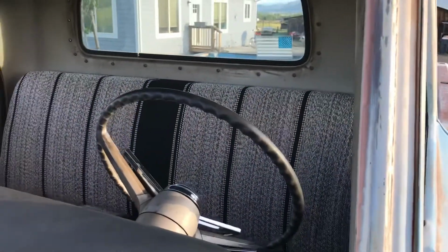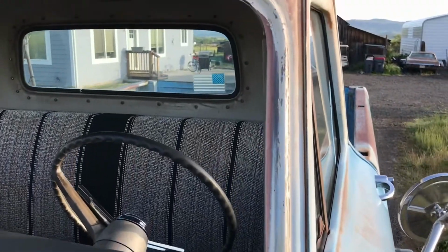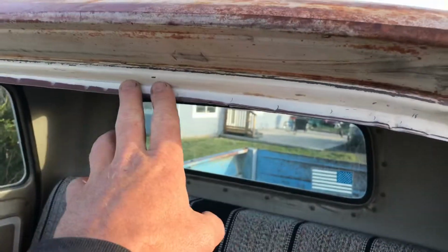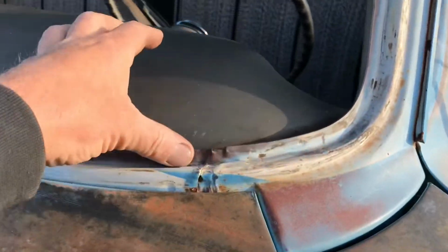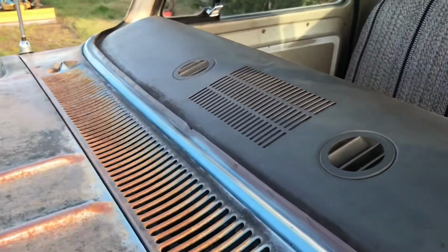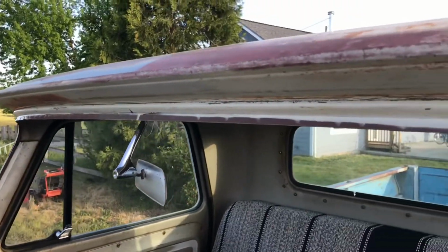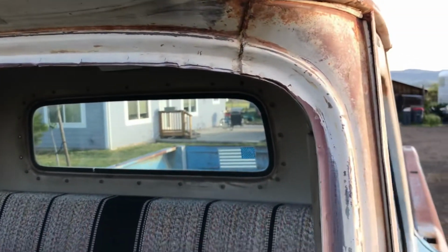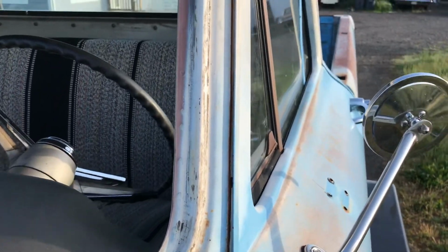All right, so I got the window all prepped in the original video, the one where I failed miserably and cracked my windshield. But you can see this pinch weld right along here, really good shape, the whole thing. A lot of times you get a lot of rust in these things, and I don't have any rust, but I got it all cleaned up. Should make it pretty easy for them to put in. The stainless steel trim, I kind of cleaned it up a little bit. It'll go back in. I don't need it polished or nothing like that, not my style. But anyways, that's gonna happen.